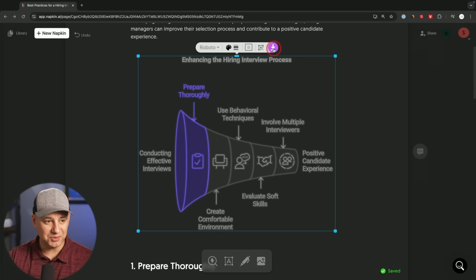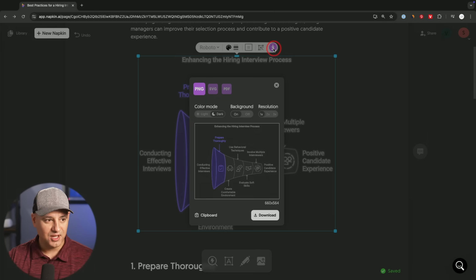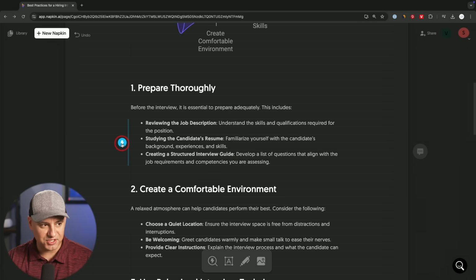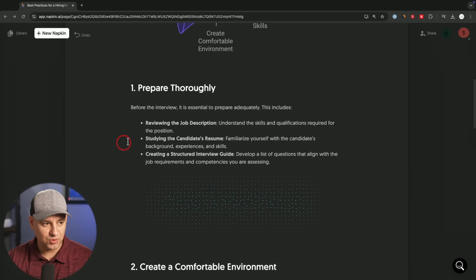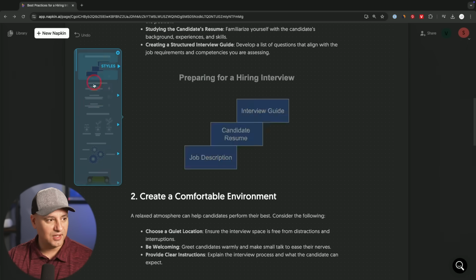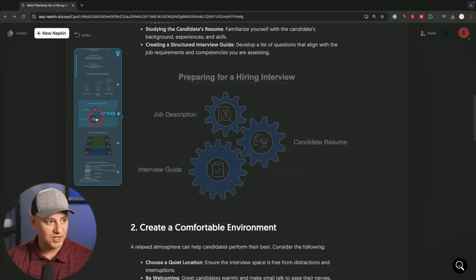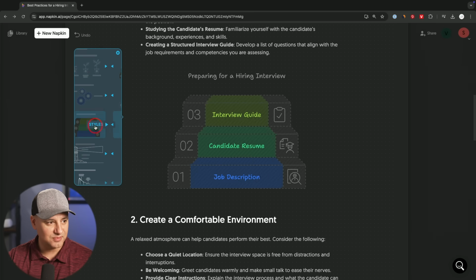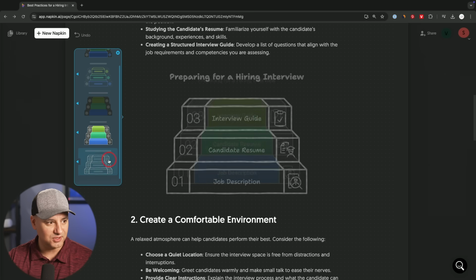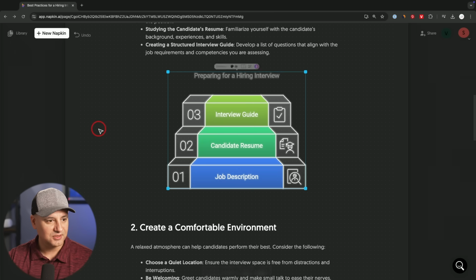And then if you want to download it, let's say I don't want to use this post at all, I'm going to go ahead and download it as a PNG. And if I want to turn any other parts of this into a visual, I could just select that portion of it. And here's some other options that we have. These are really nice. Let me see what other styles we get out of this one. Oh, very cool. Select that.